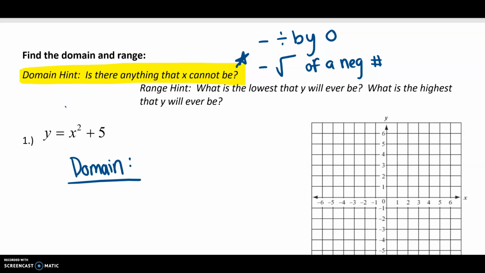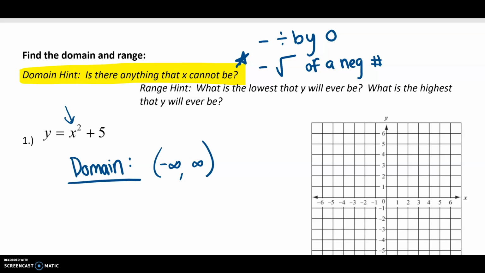Okay, so that means any number can be plugged in for X, so our domain can be literally any number. So if I want to write that in interval notation, how do I do that? Interval notation, you always write your lowest thing it can be and then your highest thing it can be. And if it can be any low thing, our lowest thing is -infinity. Same thing on the high end is going to be +infinity. And that's how you'd write the domain in interval notation for literally any number imaginable except imaginary, but we'll get there later.